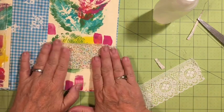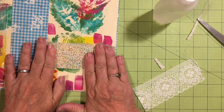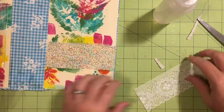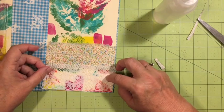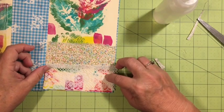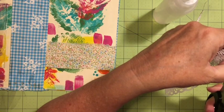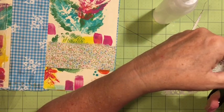So we're gonna have a fabric pocket. Remember, you're gonna pull your fabric pocket as far over as you can, and then I'm going to go ahead and put this down. I'm going to clean this edge up a little bit.